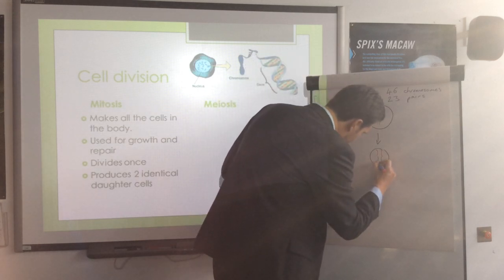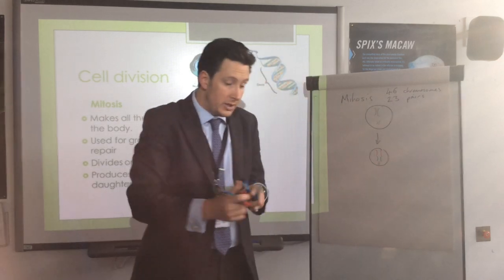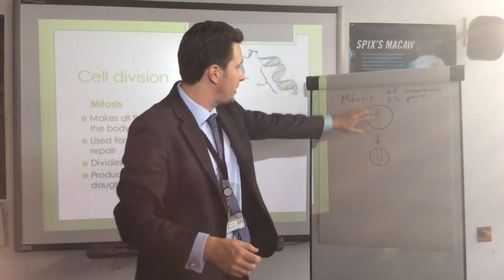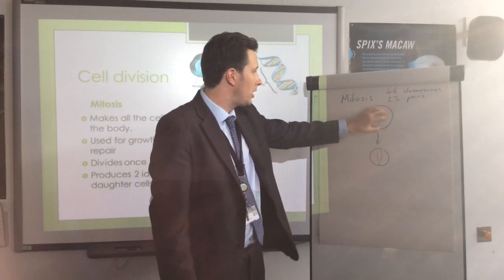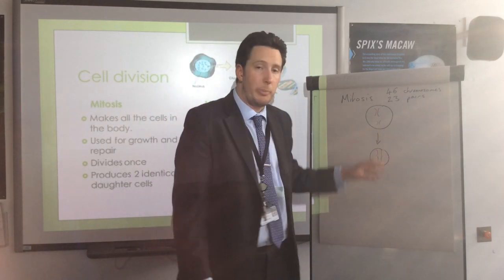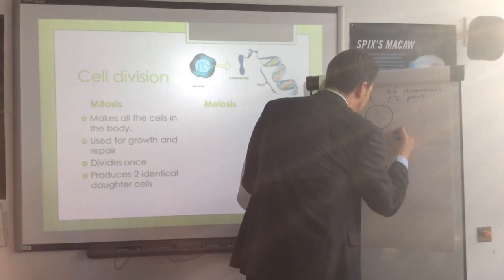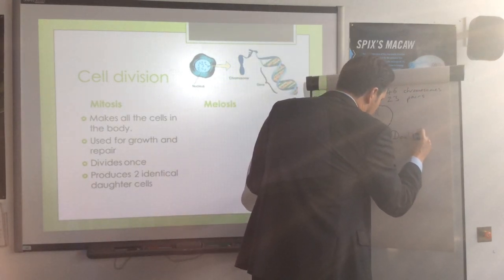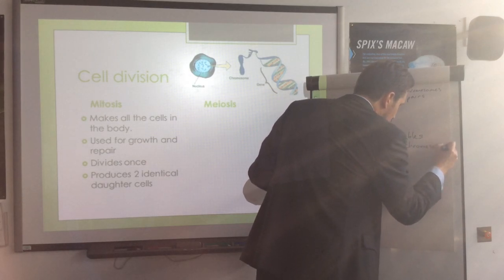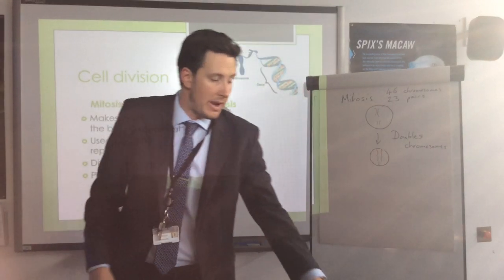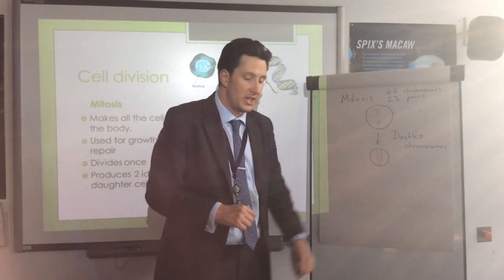We've got little ones as well. So it doubles the number of chromosomes. It starts with 46 in a normal cell. This could be a skin cell, for example, with 46 chromosomes. The first thing is it makes a copy of all of the chromosomes, doubles the number, so it's got twice the amount at this point. And those chromosomes line up along the middle, along the centre of the cell.